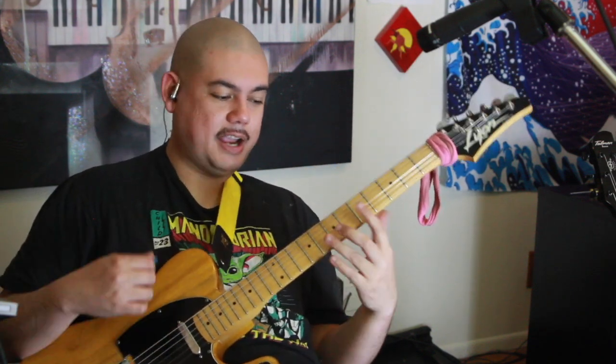So 3 notes per string. You can learn all the fingerings in that system. Once you have all the fingerings down, then you can start moving them through the cycle of keys. So C major, F major, B flat major, E flat major, A flat major, D flat major, G flat major, B major, E major, A major, D major, G major, C major. Those are all of the 12 different key sounds.